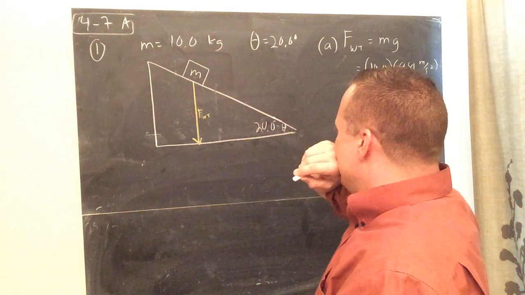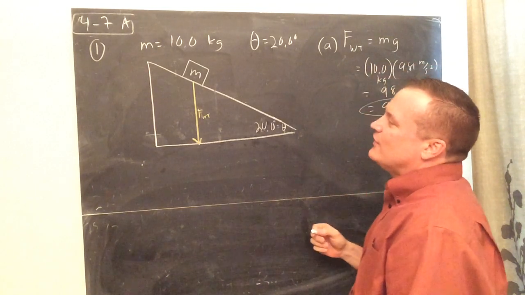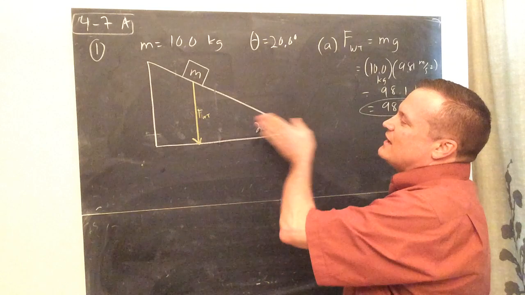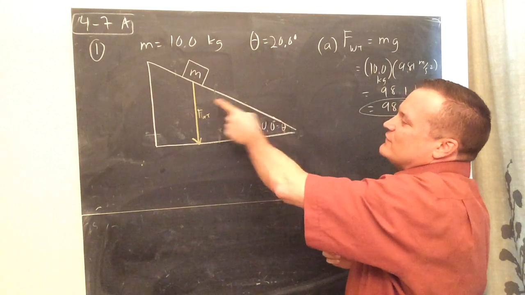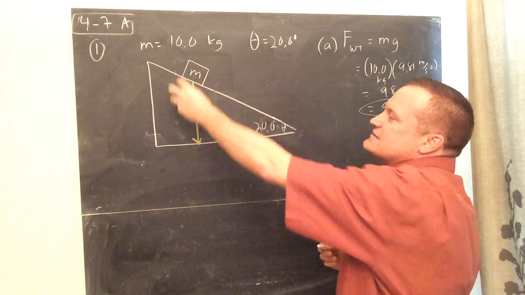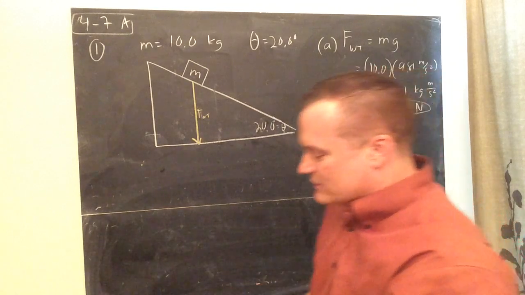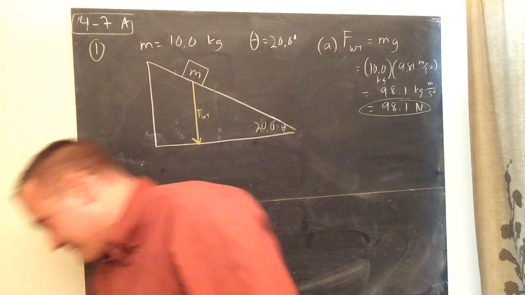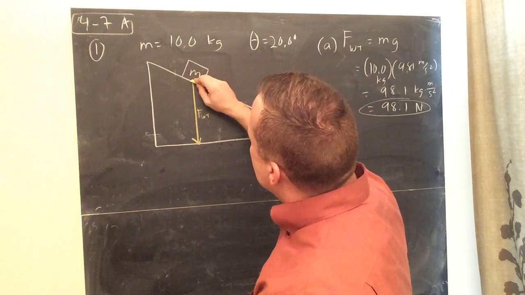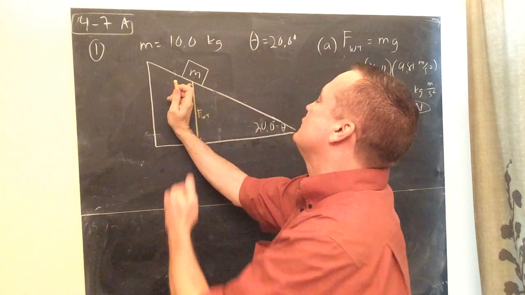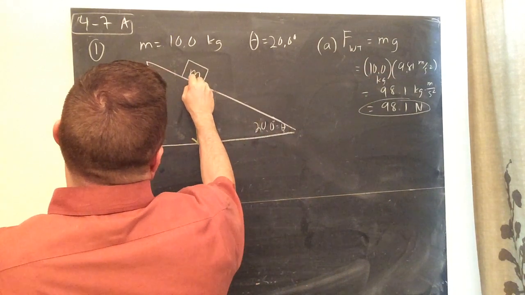Now, as I told you a moment ago, I don't have to worry about if I'm going to push it up or lower it down this ramp. I'm not having to deal with this weight. It's a lot easier. I only have to deal with this component of the weight. So to find the component, let me finish doing the diagram. I'm first going to draw a line. It has to be perpendicular to the slide. That means it has to be a 90-degree angle. So I'm going to go like that.